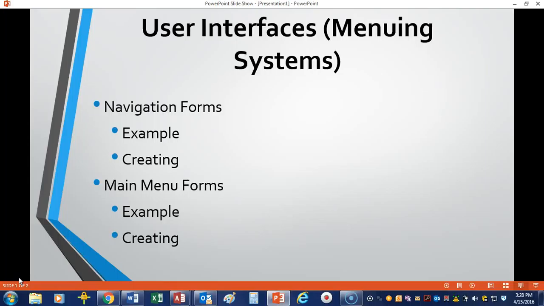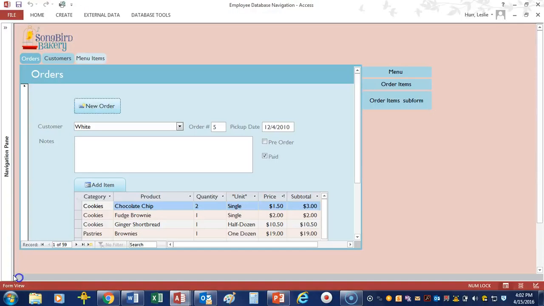So the two kinds of user interfaces that I want to discuss are navigation forms and main menu forms. And for both of them, I want to talk about examples of each, and then I also want to talk about how to create each one of those.